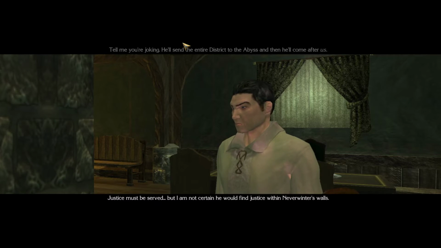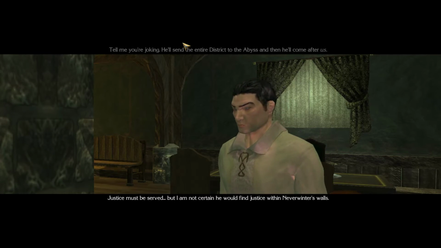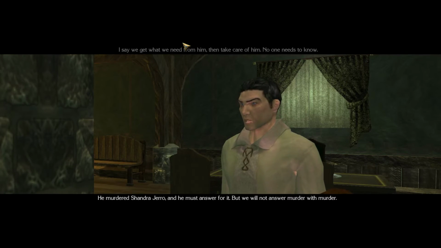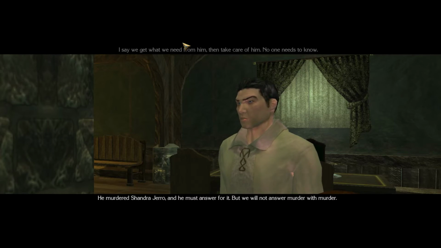Justice must be served. But I am not certain he would find justice within Neverwinter's walls. We could throw him off the docks. I say we get what we need from him, then take care of him. No one needs to know. He murdered Chandra Jerro, and he must answer for it. But we will not answer murder with murder.